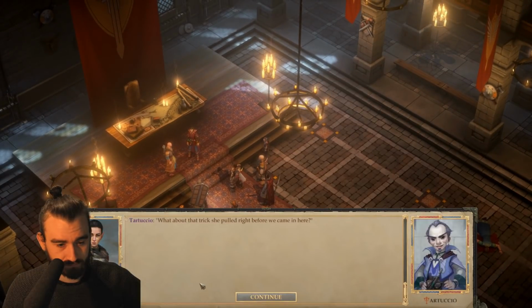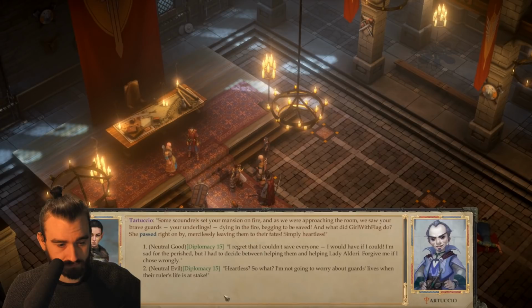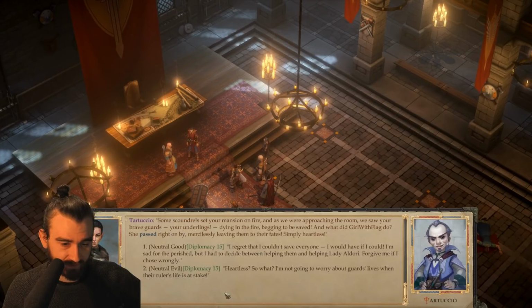What about that trick she pulled right before we came in here? Some scoundrels set your mansion on fire, and as we were approaching the room, we saw your brave guards, your underlings, dying in the fire, begging to be saved. And what did our leader do? She passed right on by, mercilessly leaving them to their fates. Simply heartless. Neutral good. I regret that I couldn't save everyone.